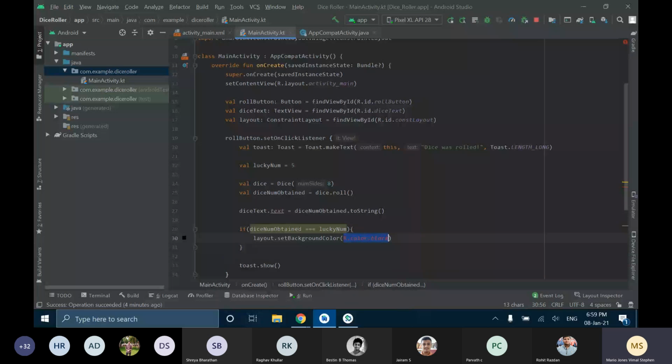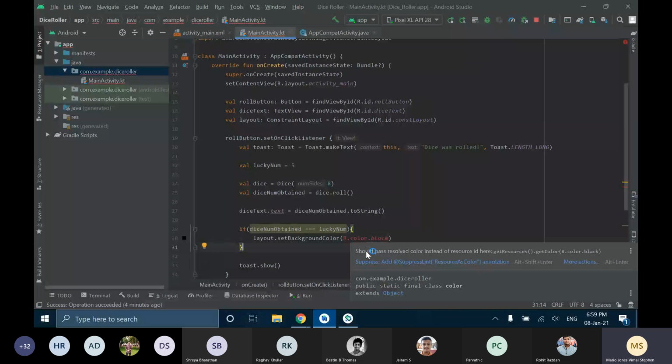I just made a mistake here. I just did r dot color dot black, but Android Studio told me that this is wrong, and I should pass a resolved color instead of a resource ID. Like this r dot color dot black just points to the color, but it does not actually give the color. So it suggests I use get resources dot get color r dot color dot black.